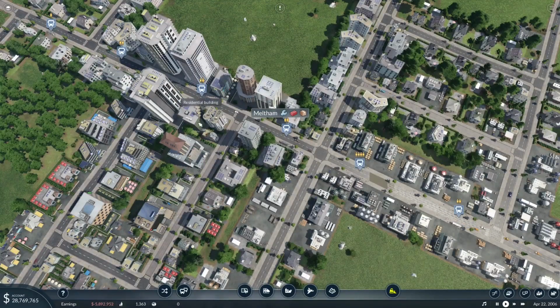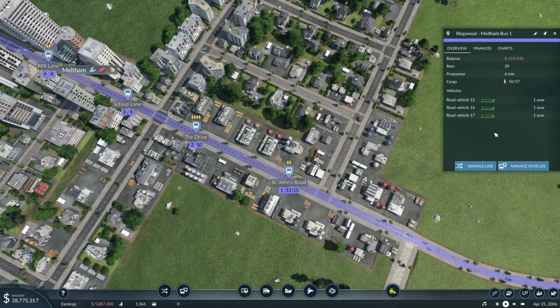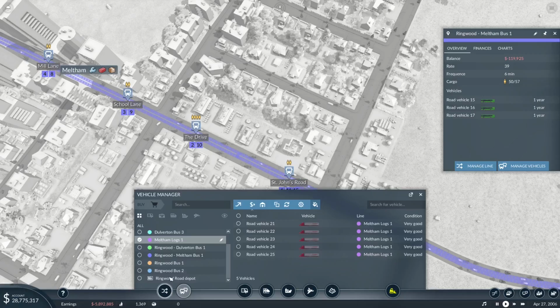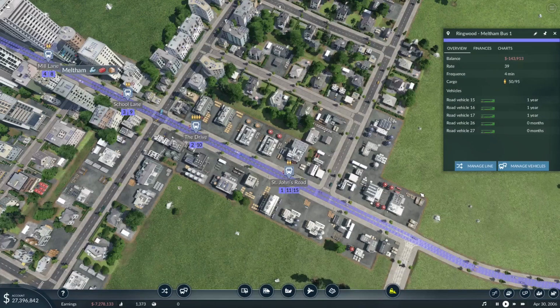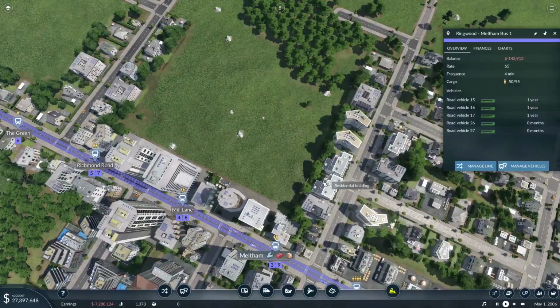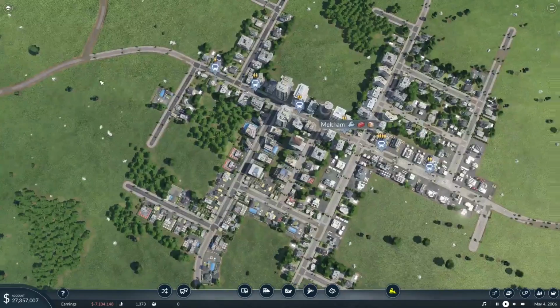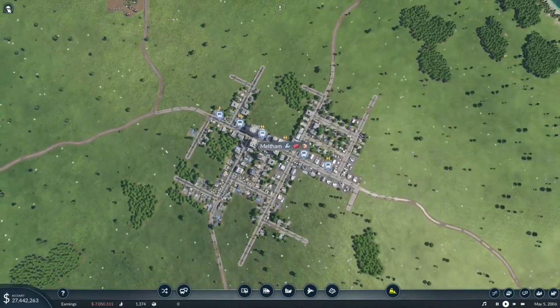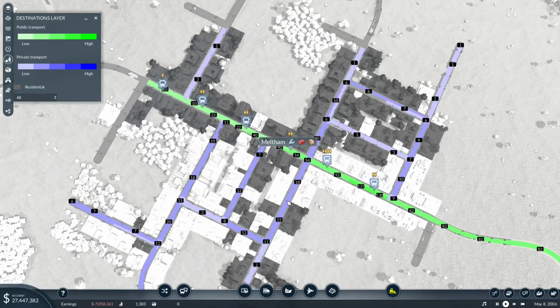Okay, few more high-rise buildings there. I wonder if we need more buses already. Yeah, I think we can add more buses. This is almost full. So, Meltham... Add more buses there. Oh, these houses have also leveled up. Nice. Let's check the destinations. Maybe this city also needs... Okay, not yet. We could add. So we could do a straight loop like this.